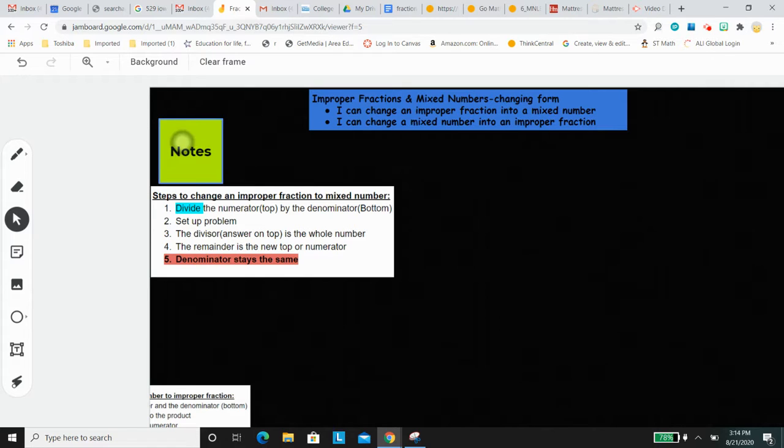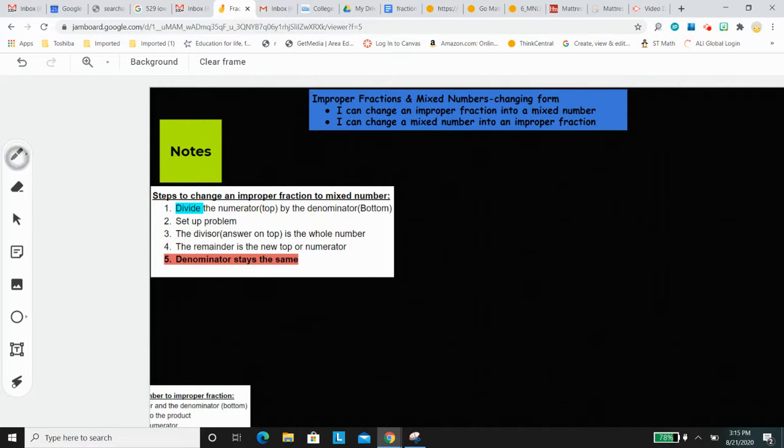All right, you're going to have the opportunity to take notes. If you look in the green box underneath, there's a white box today and another one we're going to be using for this particular lesson. The I can statements for today up in the blue box say, I can change an improper fraction into a mixed number, and I can change a mixed number into an improper fraction. These are two different steps. So let's start with the first I can statement, where we start with an improper fraction and change it into a mixed number.